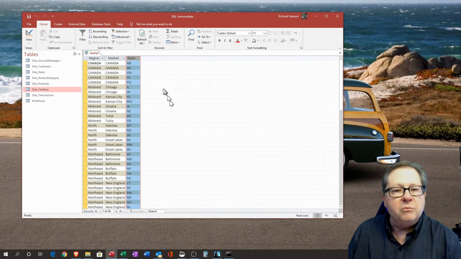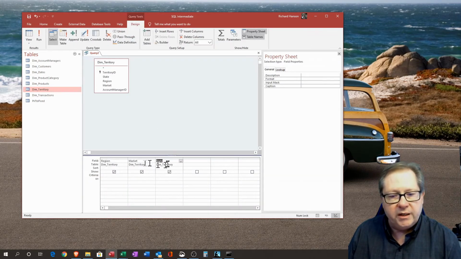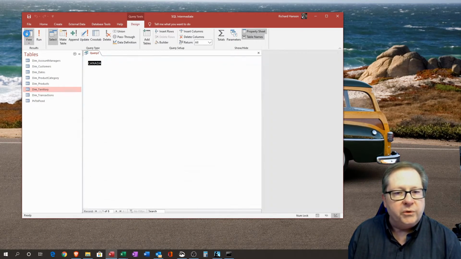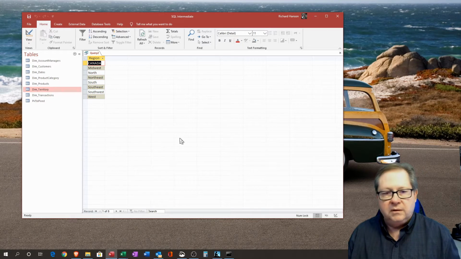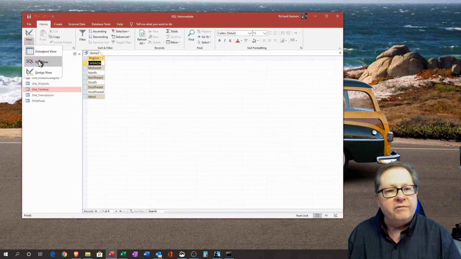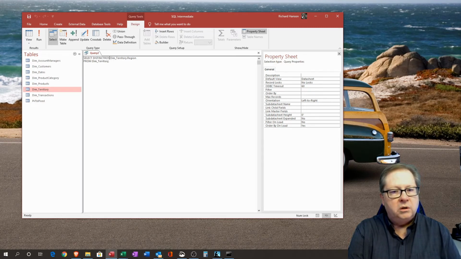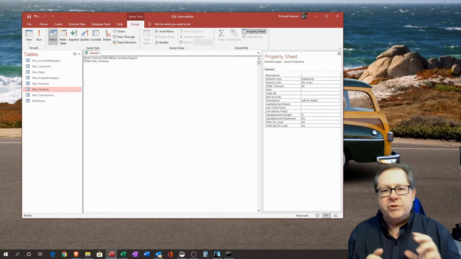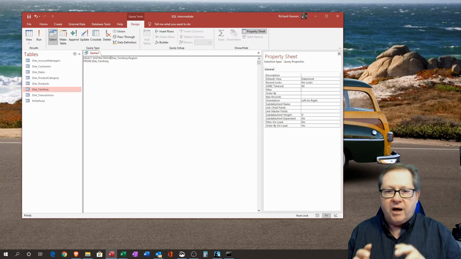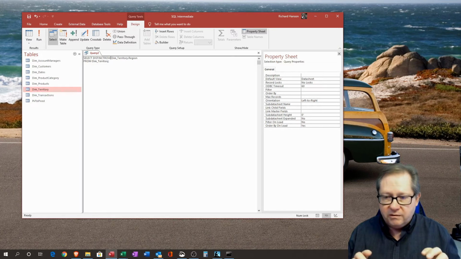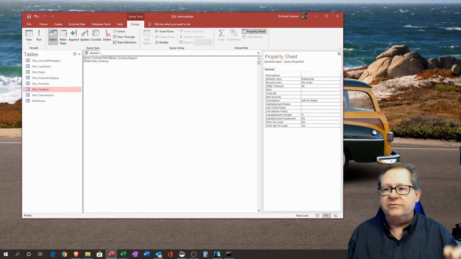Now, let me go backwards. Let's go ahead and take both of these off. And now we run this and we get those 8. But a variation of that particular command is distinct row. So now, if I put distinct row in there, I'm only choosing the region field, but now it's going to look at the entire row and give me all of the rows that have distinct records in them.